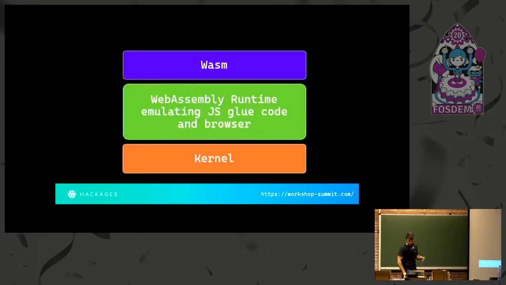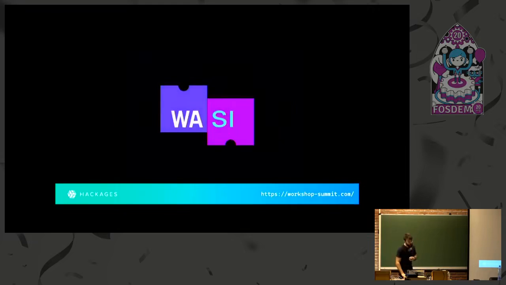So when folks tried to run WASM outside of the browser, they just tried to run the existing WASM module outside the browser. And so they were kind of emulating JS glue code that was emulating a system interface. So it's not really the most optimized way to do it. As much as WASM is a language for a conceptual virtual machine, it needed a standardized system interface for a conceptual operating system. That's when the WebAssembly System Interface came onto the scene.